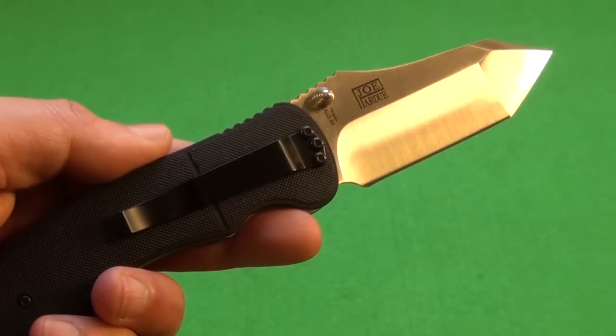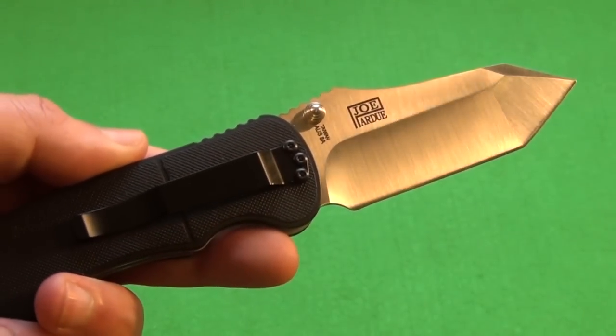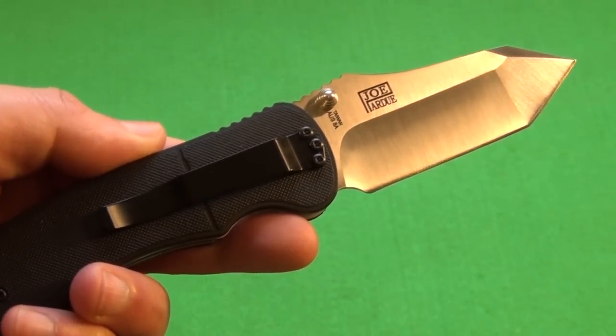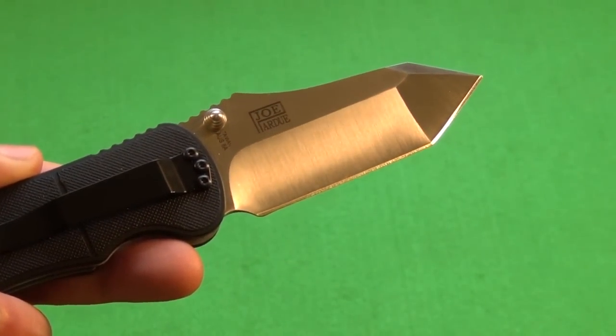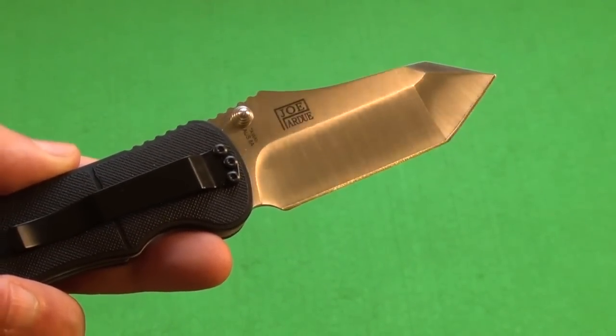Hey YouTube, this is the Ontario Knives Utilitac 2 folder. See, it's designed by Joe Pardue, the son of Mel Pardue, and you might have heard of him. As you can see, it has a very nice satin finish on this blade.